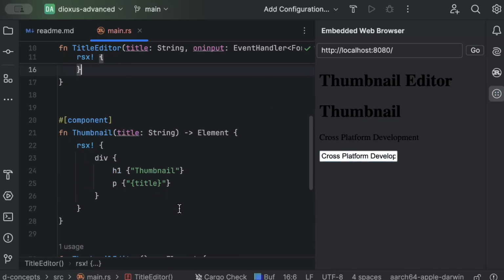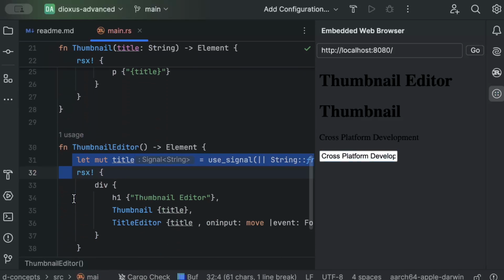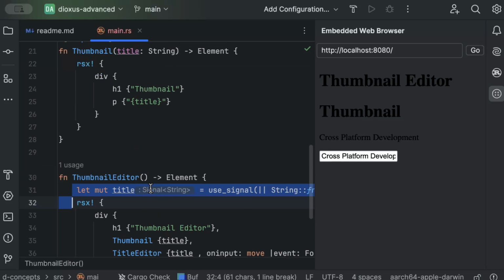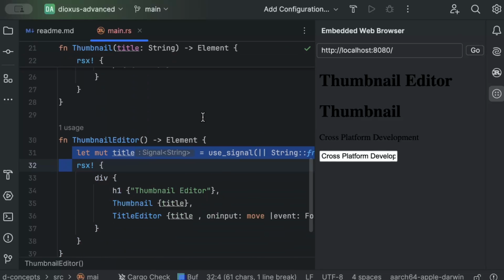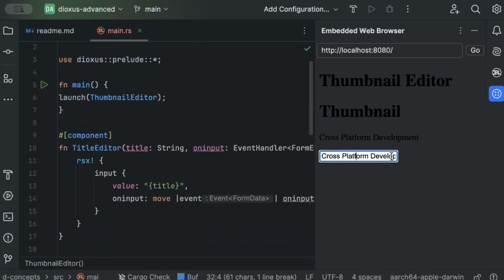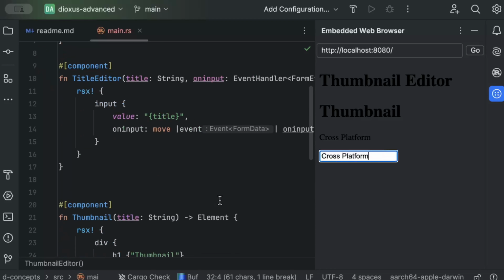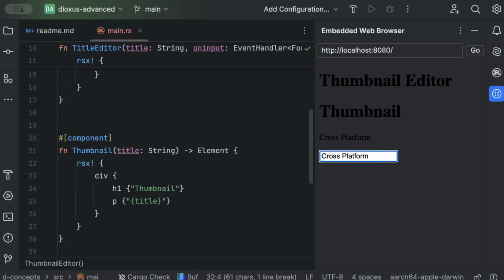So basically the state that is defined in parent is shared among the components, and as soon as there is a change, the components are re-rendered with whatever the value is. So this is basically one way, which is known as lifting state. Now this solution is manageable when you are sharing state among just two components or a handful of components. But if you have to pass state all the way down in your tree, like it's not just one level hierarchy, it's multi-level hierarchy, that's where the problem begins.